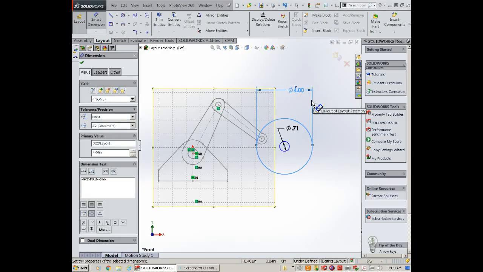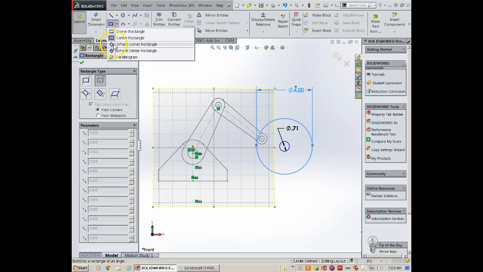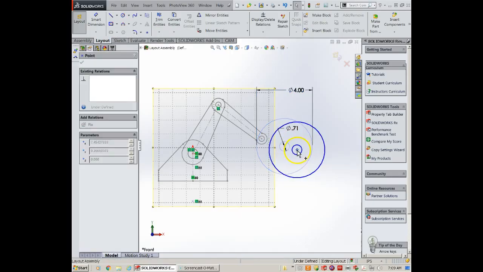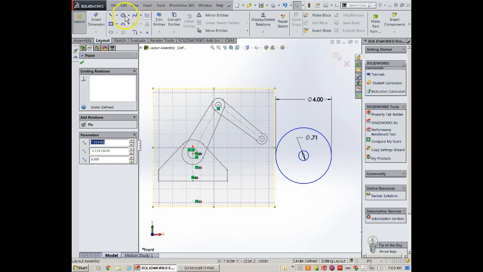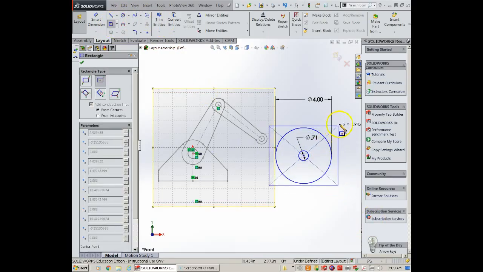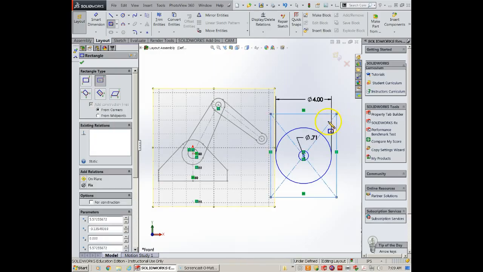And let's draw a square. I'm going to go with a center point to select this. And oops, I'm going to move that over there for a moment. Okay.